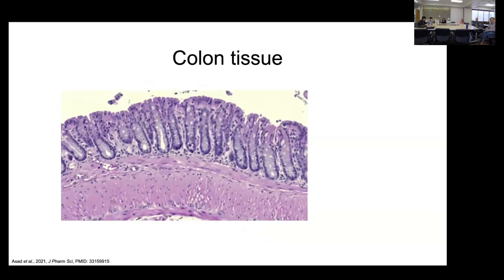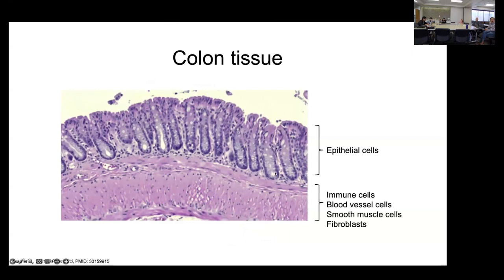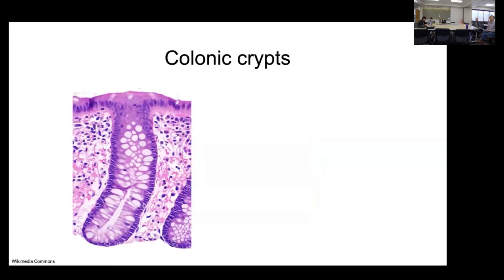This is kind of what it looks like in cross section. At the top here, you have the epithelial cells. These are the colonic crypts that are right here. And then down here, this is where you have your immune cells, your blood vessel cells, muscles, all different kinds of fibroblasts that give nutrients to the colonic crypt stem cells at the bottom. It's all there. So everything is important, and I think it's good that we have started doing this, but it does make the data a little bit more challenging.